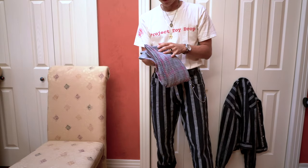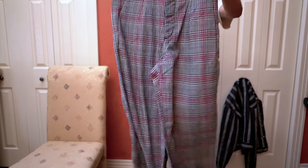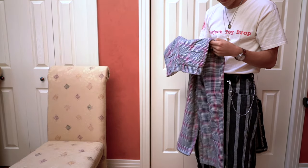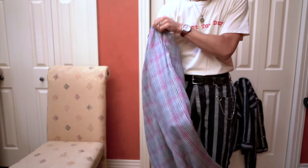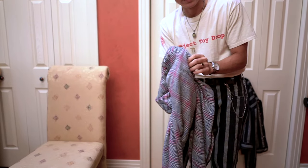So here we go — oversized pleated trousers in the pink, black, and white. Super oversized wide leg, pretty straight fit. Just feeling this fabric, this is extremely nice plaid material, super thick. The waistband is really solid. What really sold me was when they were posting photos of these during production.